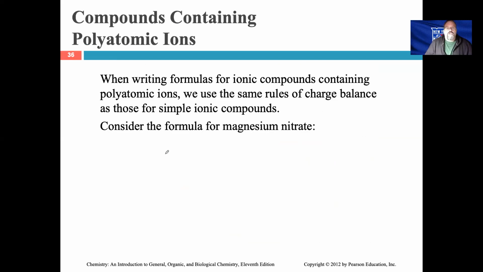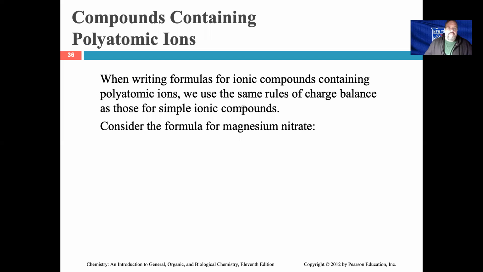Okay. So where do we find polyatomic ions? We find polyatomic ions as part of ionic compounds. Polyatomic ions do not exist by themselves. They have to exist in a compound because at the end of the day, the sum of the charges has to add up to 0. Now, basically, we are going to follow the rules for naming and writing chemical formulas that we came up with thus far. But there's one key difference that we want to talk about in terms of writing the chemical formula when you have more than one of that polyatomic ion.